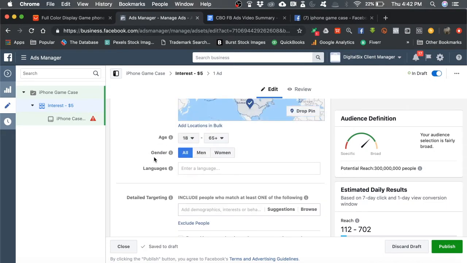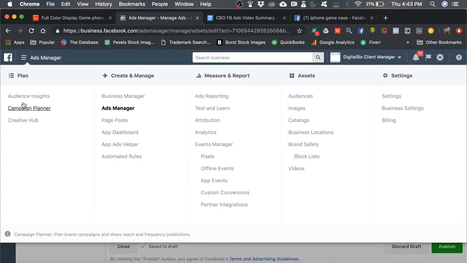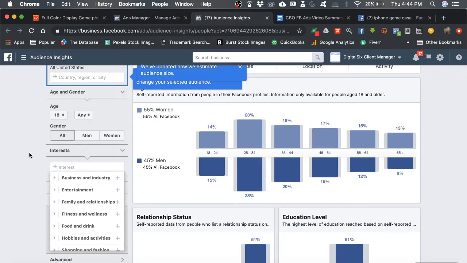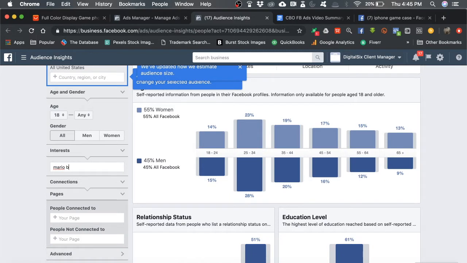And honestly, this is really going to depend on a lot of things, but mainly your niche. As far as the top age, you can use Facebook's audience insight tools. For example, let's think in terms of targeting, right? Who would like an iPhone case where you can play games? Obviously, people who are maybe into the games that the actual case packs, right? Mario Brothers, Mario Bros.